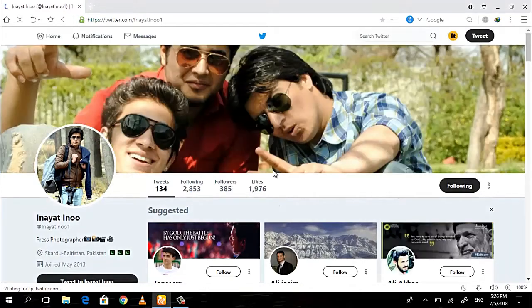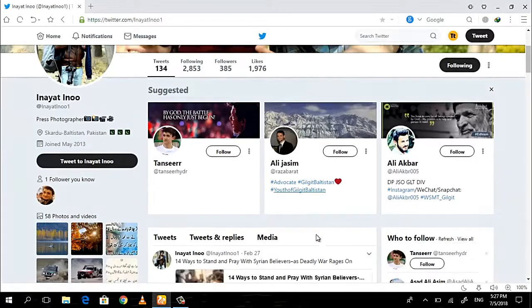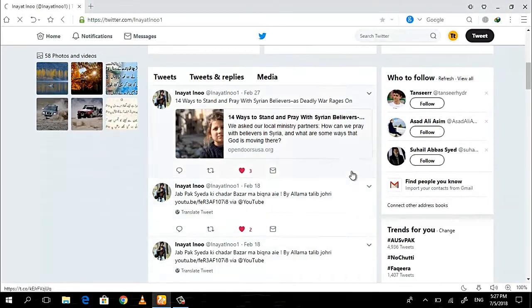By doing so, he will get a notification that someone has followed you and also liked your photos. And he will see your account, and if your account is attractive, then he will follow you back. That's a little bit of a long process. So this was our first process.